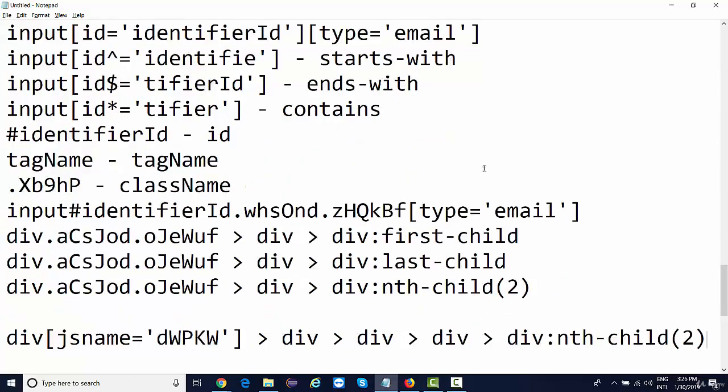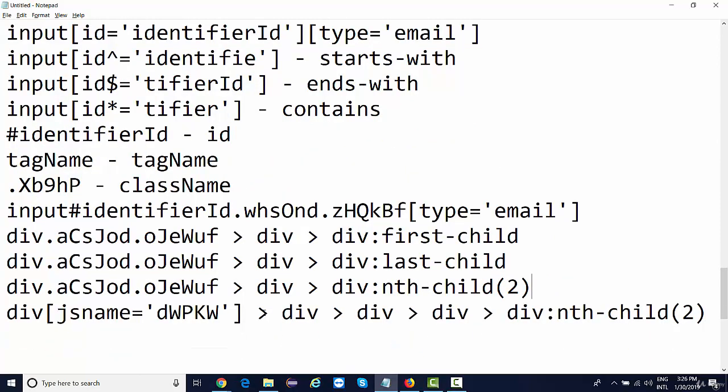Now you can use XPath, you can use CSS, you can use a combination of both XPath and CSS, and other locators, straightforward locators like ID, name, tag name, class name, link text. If there is a link, you can use the link text or partial link text. So all major locators you can use, and you can handle any element easily on the web.